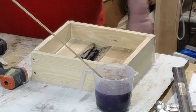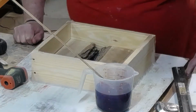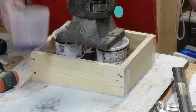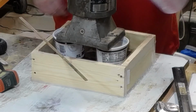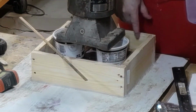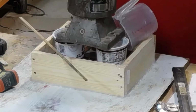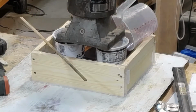I don't see any leaks so far. I sprayed this with mold release before I put these pieces in. It ain't gonna float now. Some of this is gonna soak into the wood, especially this soft stuff here, but that will largely be turned away, so I'm not too worried about this end over here. I'll leave this sit. I'll check on it every few hours and see if it drops. If it does, it means the wood's taking it in places. So I'll let this drain into there, and I'll come back every few hours and check on it. If I need to add more resin, I will.